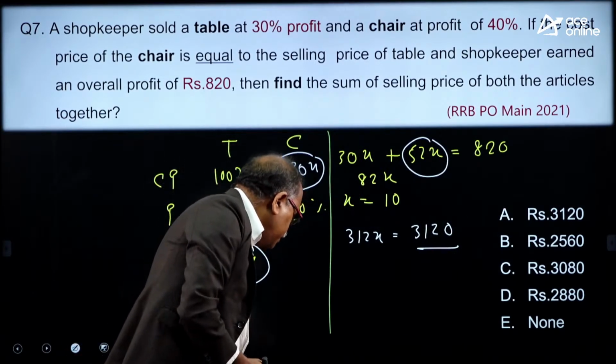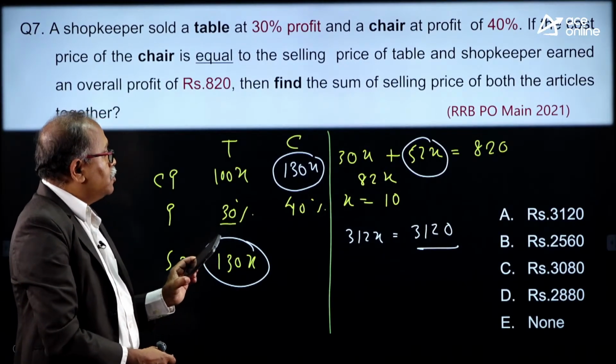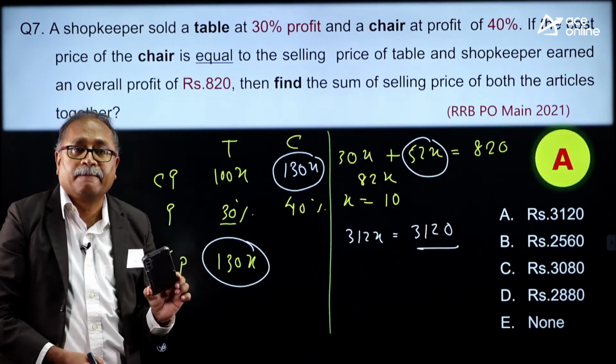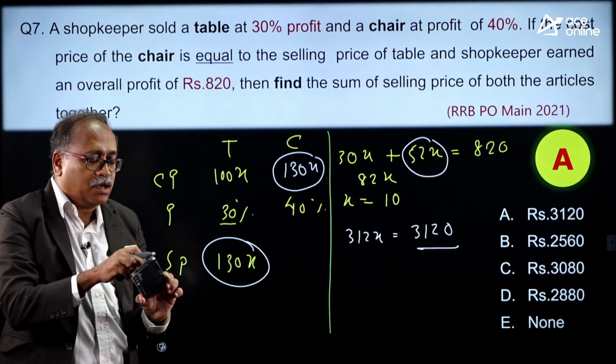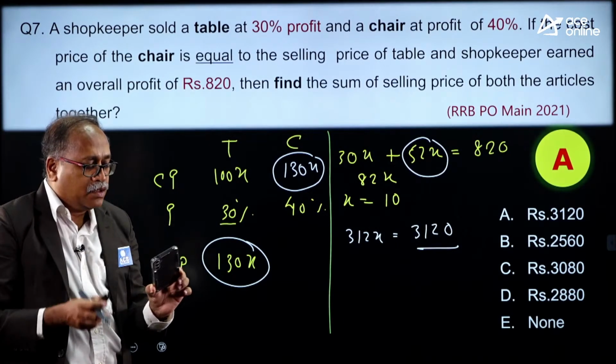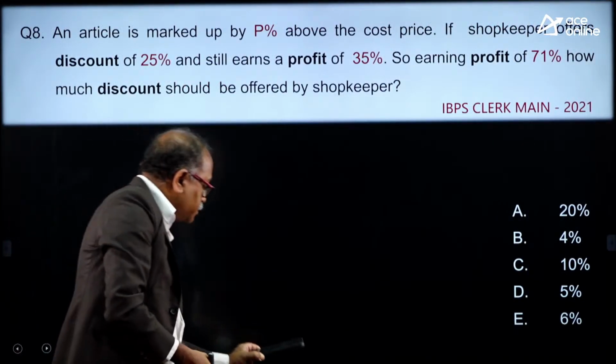Has anyone answered the question? It is okay, I understand there is some problem with the relay. Your option choice is A. Fine. So, I am moving on to the next question, and the next question on your board is this.